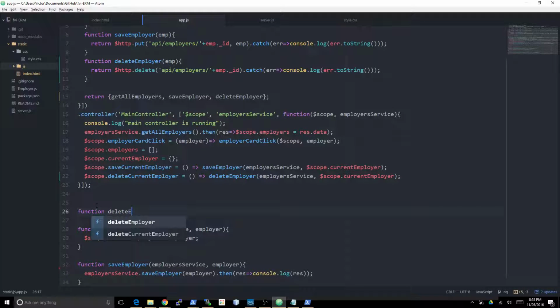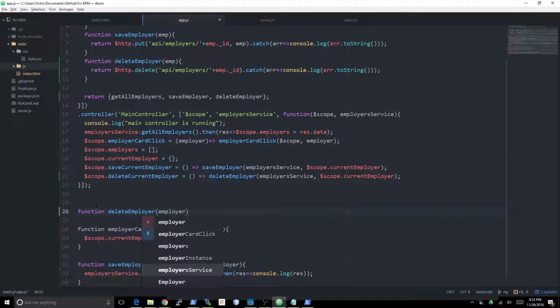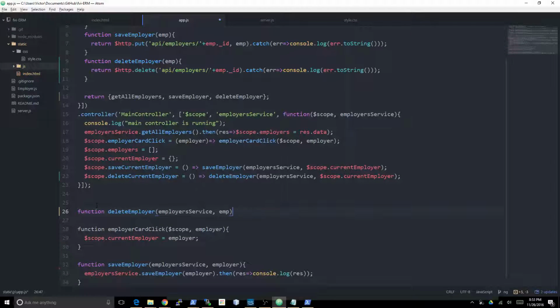Function delete employer. It's going to take the employer service, and the employer to delete.